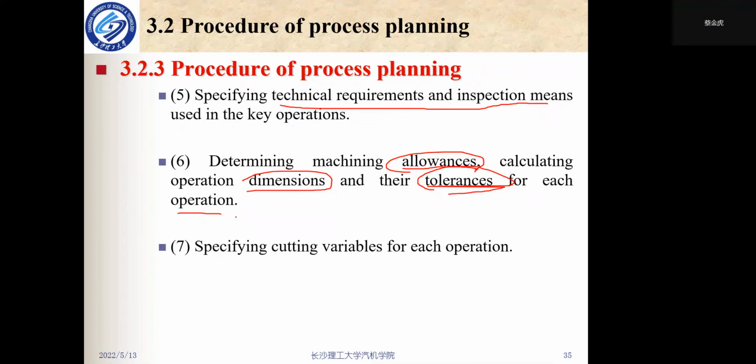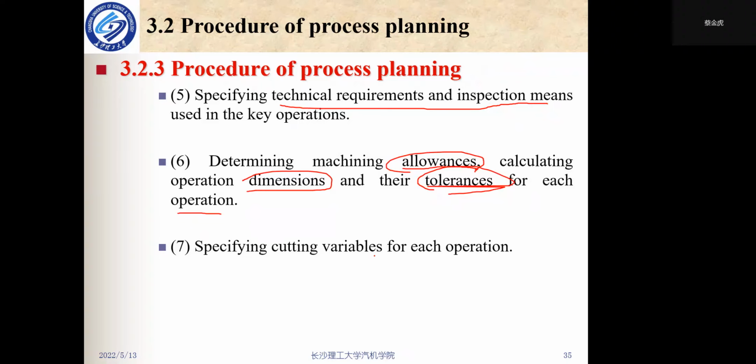And the next one is specifying cutting variables for each operation. Because in order to simplify process document and production management, the specific cutting variables are not specified clearly in process sheet but decided by operators themselves according to specific production condition in job and small production.